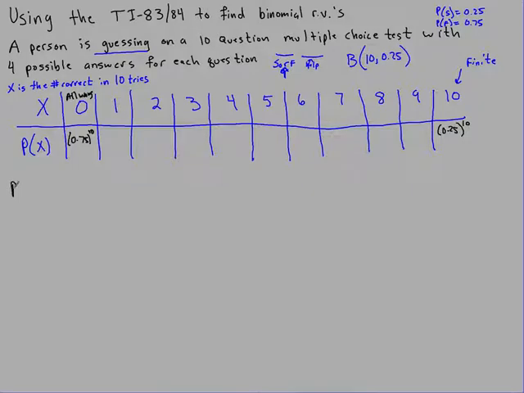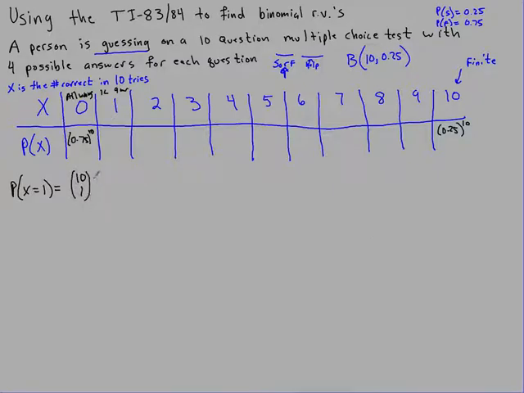Now in the last video I showed you the formula for the probability that x equals 1, which you should always use. The formula is considered your work. But we're never really going to type all that into the calculator. We're just going to use a calculator after we show what the formula is. So what does this 1 mean? This means that you got 1 correct and 9 wrong, out of 10 questions.